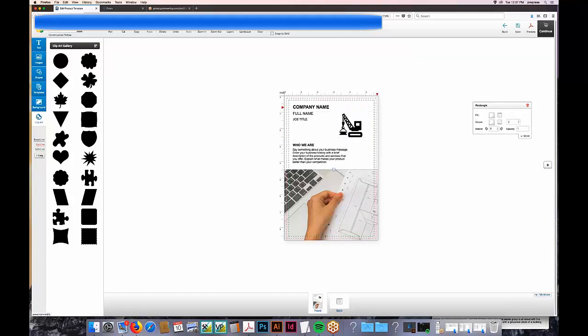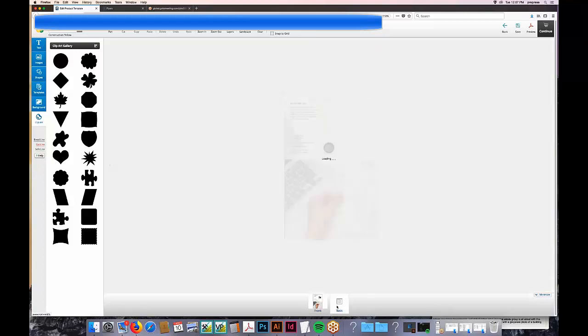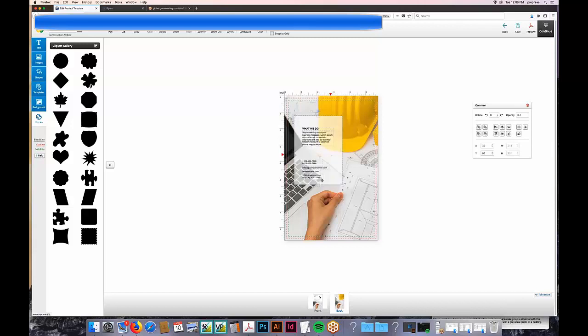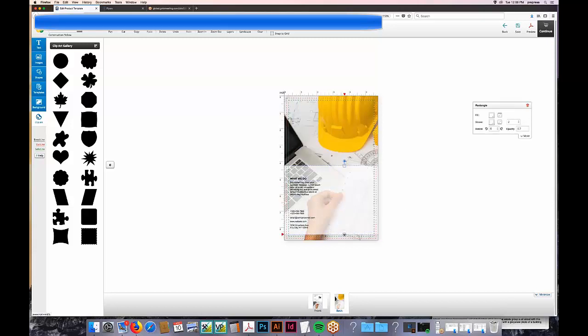And then in the back is the same thing. Can get rid of this. Maybe I'll bring everything down to just give it a little bit of difference. Design. There's that.